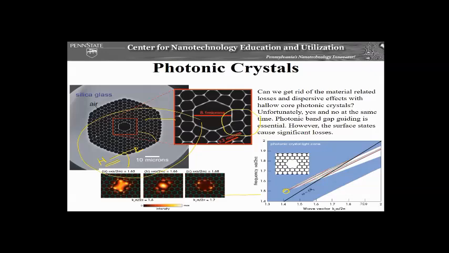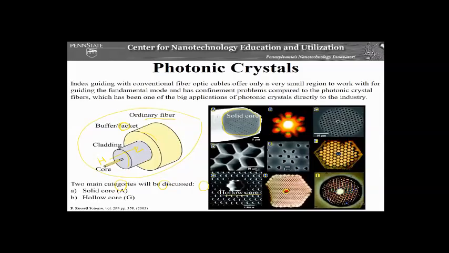So the ideal thing would be like this is your air hole inside your fiber optic cable. If you can guide the light in this little area, and that's what you're seeing here, the intensity of the light, that would be super fantastic because now the light is being transmitted inside the air, right? This is drastically different from what Mr. Snell is doing. We have the core, and that has the high refractive index.